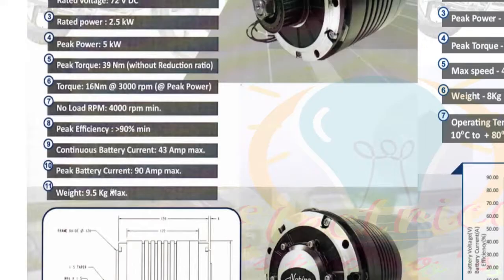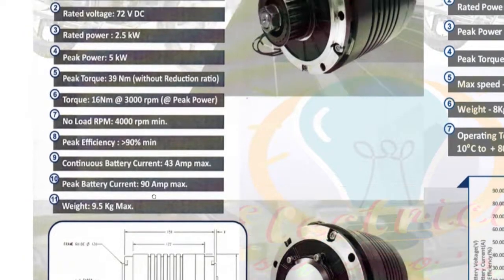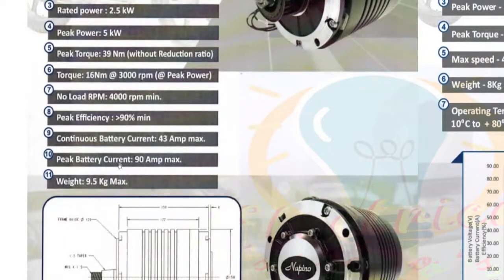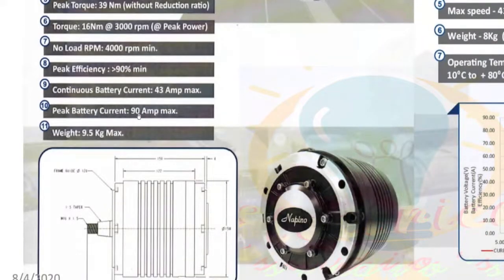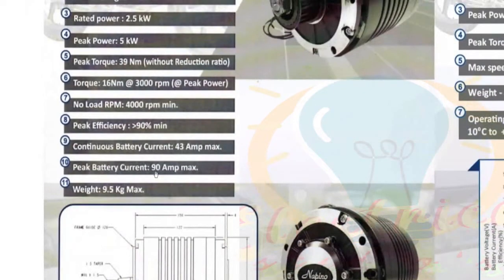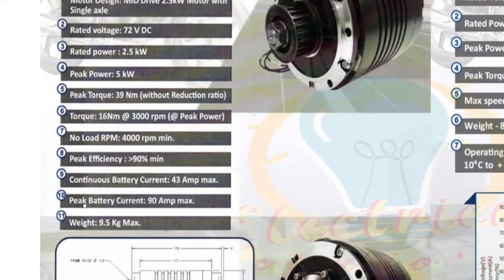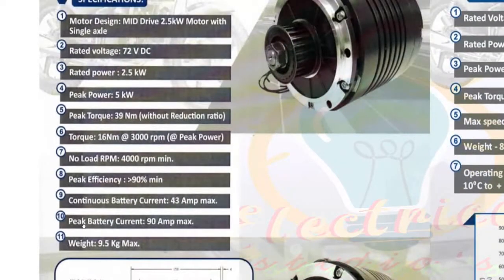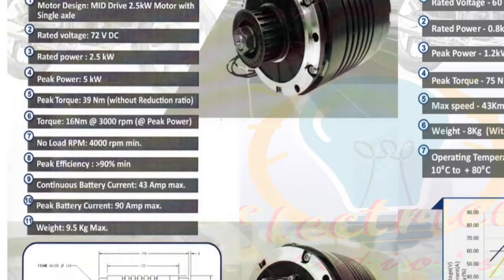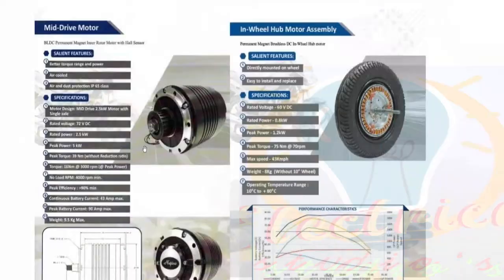So when I am starting my vehicle, during my starting acceleration time, that's where I will have a very huge current flow from my battery to my motor, right, through the inverter. That peak current can only last for a few seconds. So the motors and the inverters, the controllers, have the ability to withstand this peak current only for a few seconds. Whereas the continuous current, say for example 43 ampere they mentioned for this motor, this 43 ampere can be fed to this motor continuously, right?